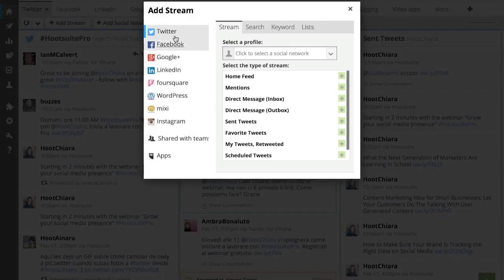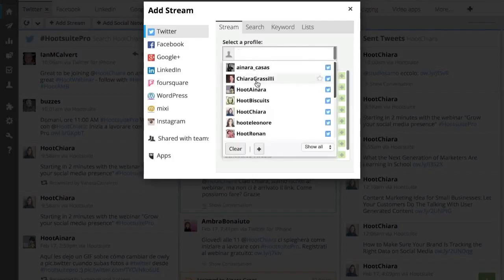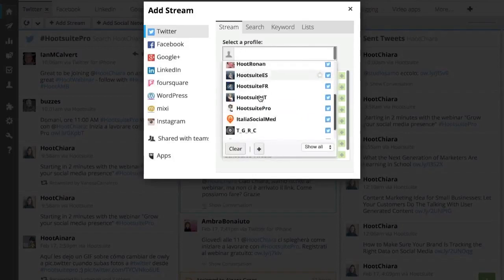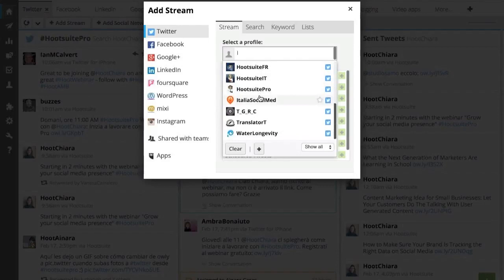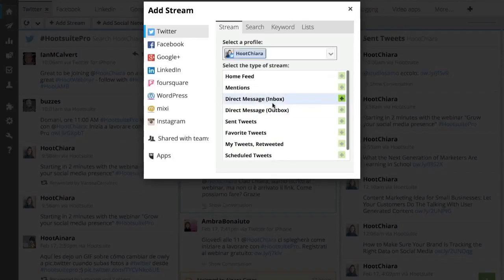Even when you click on Twitter, you still have to choose the profile, because as you see in my dashboard, you can manage a lot of Twitter profiles and a lot of Facebook profiles. So again, in here, we need to select the specific profile we are working on at that specific moment. And again, we have to choose the specific column.